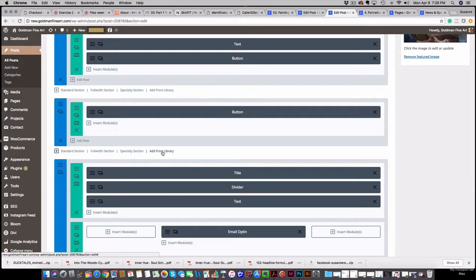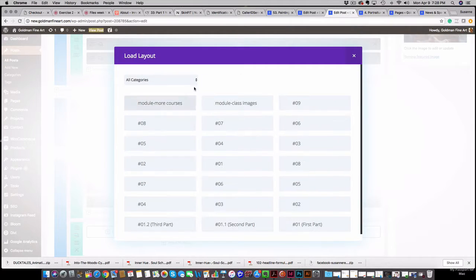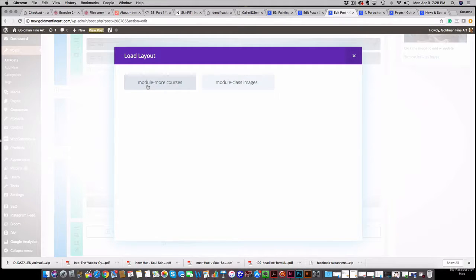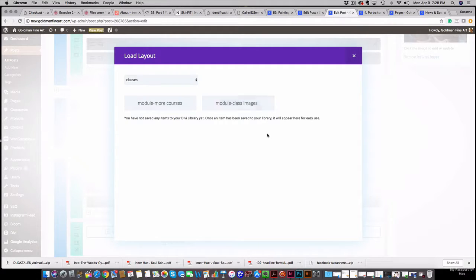So first I'm going to add the modules that I added for you. And here's what you're going to do. You just say add from library. Then this little thing comes up and the category that these are under is classes. So there's only two at this moment because you only asked for two modules and I called them more courses modules and class images.